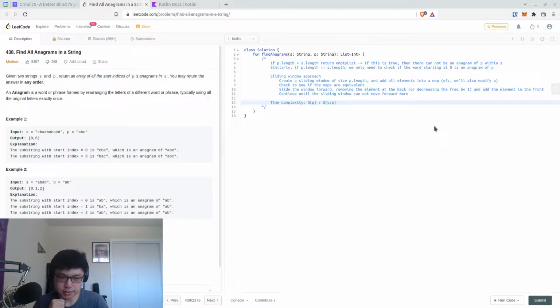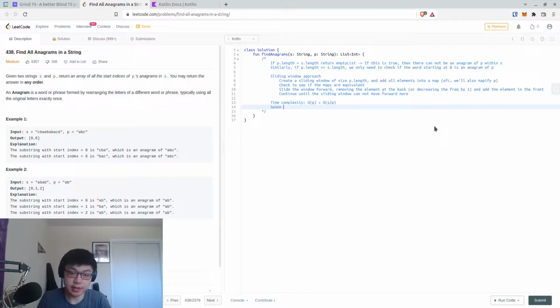Thus, we aren't really doing much there. I think that's constant time work. And so I think our overall runtime will be probably somewhere in the neighborhood of O of s over p, where s is the longer string usually and p is the smaller string.